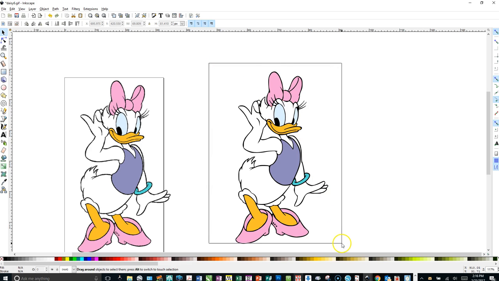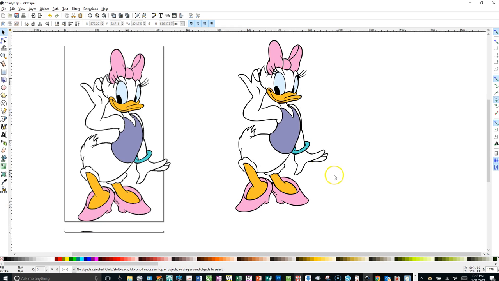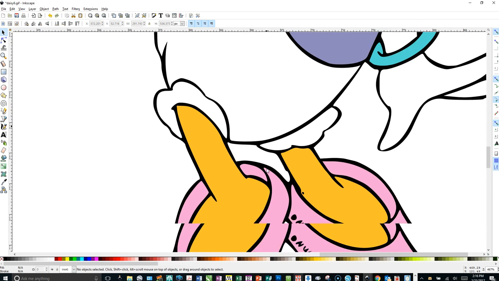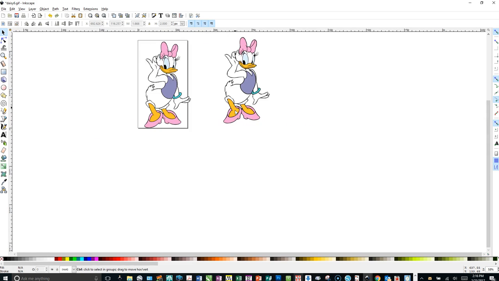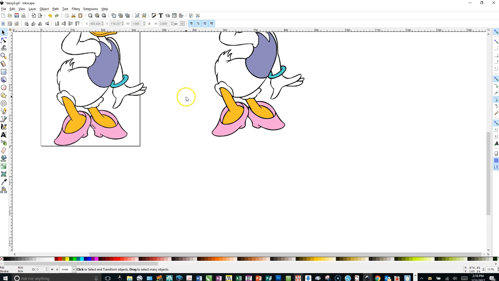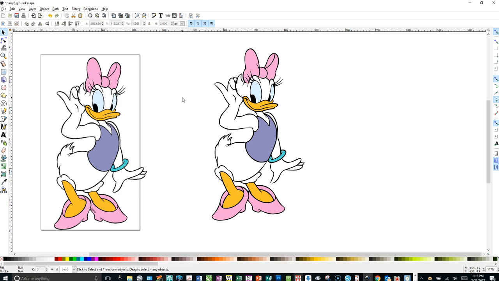So all I have to do, well, one more thing. Let me just go up here. I want to click around the outside and just hit the delete to get rid of these little remnants that were there. I don't know if that one was always there or not, but we'll get rid of it. And I'm holding the control key down to reduce it. So now my daisy looks like the original daisy.